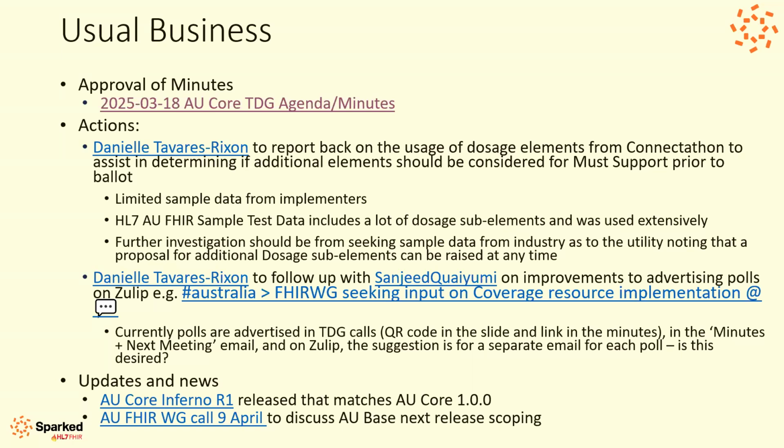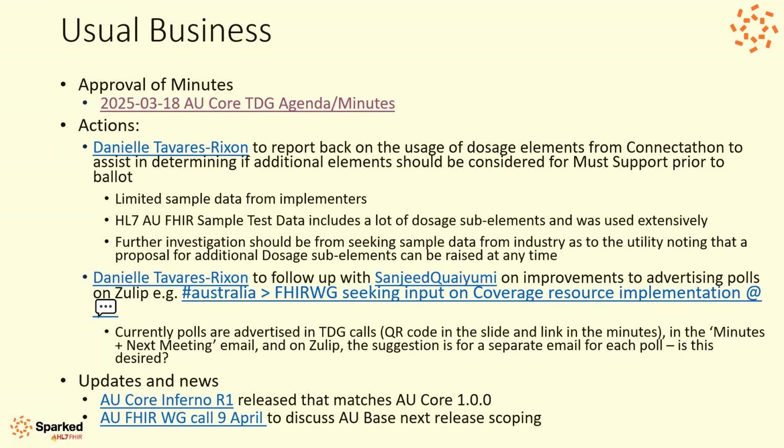And then that went to the requester, which might have been a client app or might have been another kind of system, who didn't fall over, had no error. But what we didn't really get was a lot of information on, well, are they just ignoring that data because there's extra stuff there they don't need? Are they actually displaying it properly? Are we processing it? Is it really the data you actually need? And there was, I think, a very limited sample data from Best Practice and maybe MediRecords, who had their own data, but the rest of it was really playing with the HL7AU FHIR sample test data.